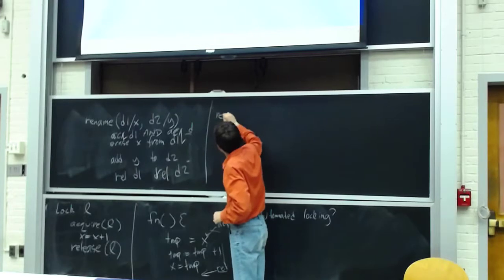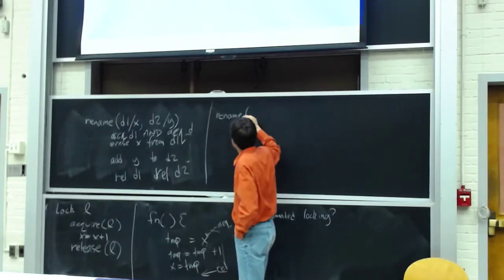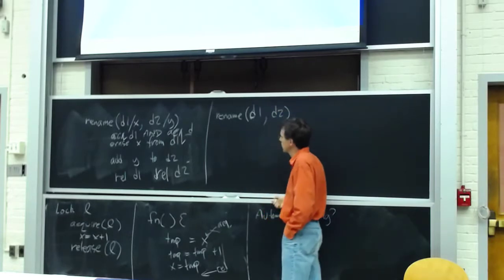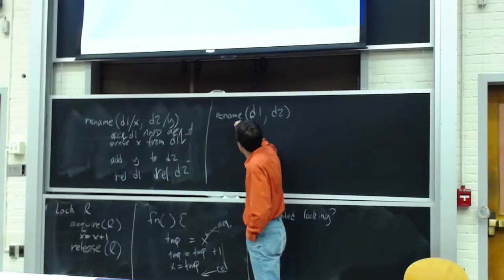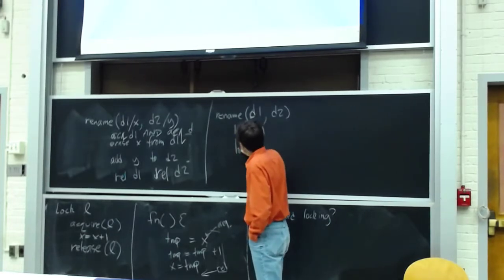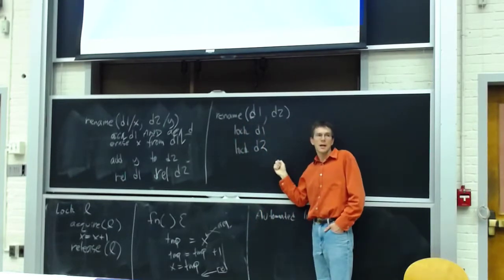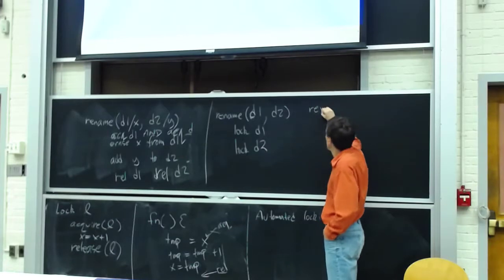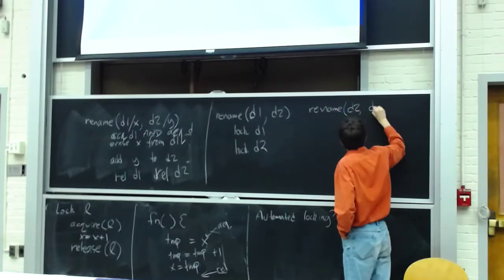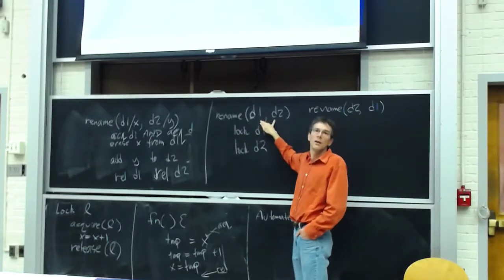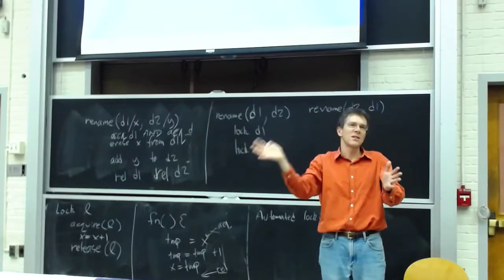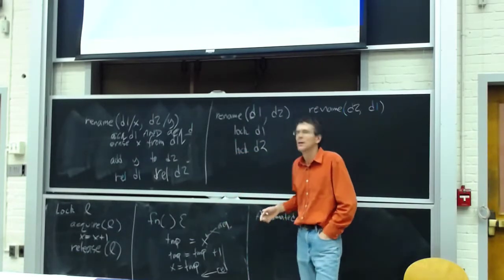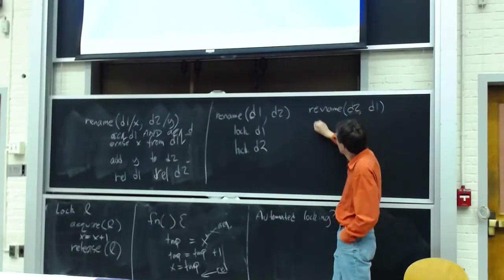If you think of rename as taking symbolic arguments, who cares about the file? Let's just think about D1 and D2. D1 and D2 are variables. And if what the code does is, first it locks D1 and then it locks D2, this will almost certainly eventually deadlock. And the reason is that at some point, some other core at the same time is going to call rename with D2 and D1, that is the same two directories, but called in the reverse order. Like one program is moving a file from D1/X to D2/Y, while another program is moving D2/A back to D1/B or something. Because then the second program is going to lock its first argument first.